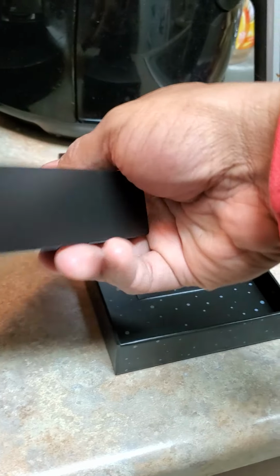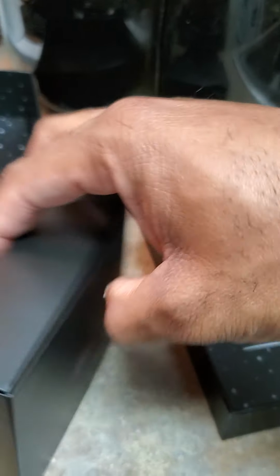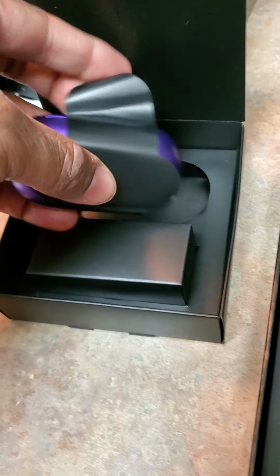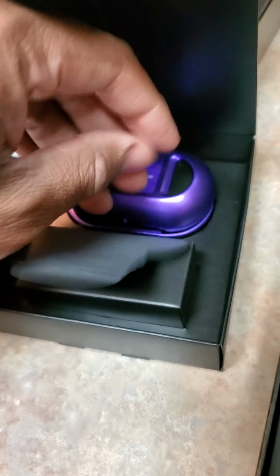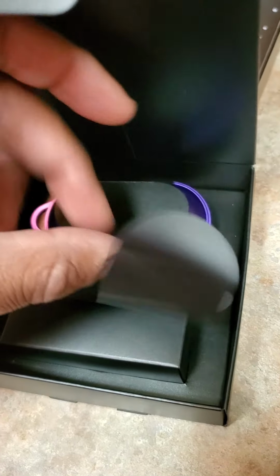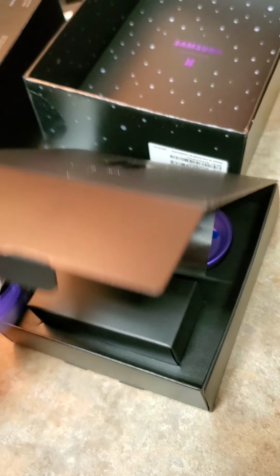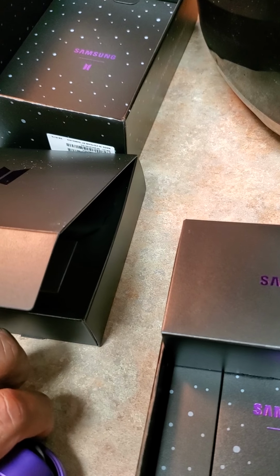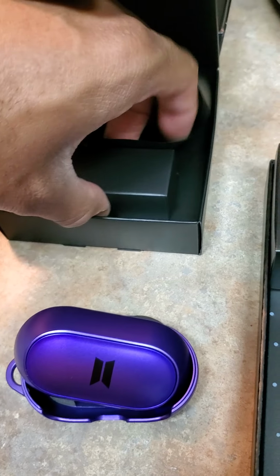Unboxing of this, I took this out. Come on, hey, wait, the box is so weird. Oh, that's how you got it for me. Oh, that was stupid of me. Oh, nice cover case. So, this is the Galaxy Buds cover, a BTS edition. Oh no, my stuff was broken. Thank you, Samsung. Oh, it cost me like $6 a month for 2 years.